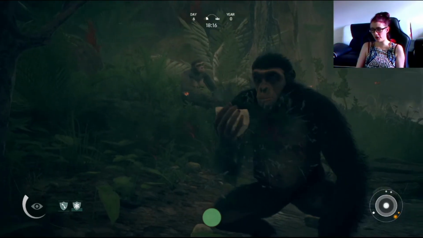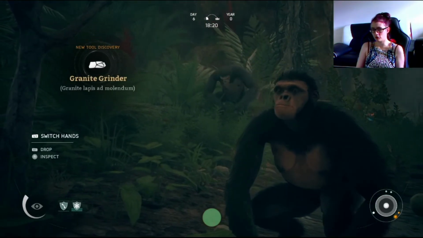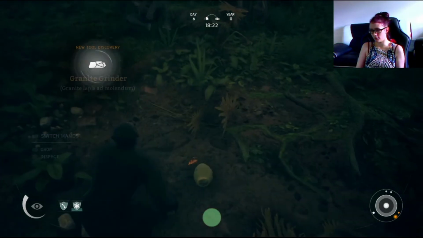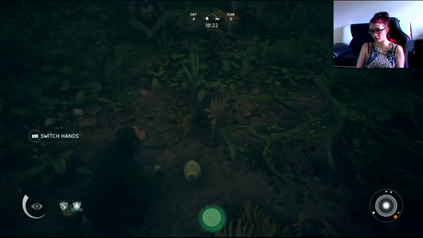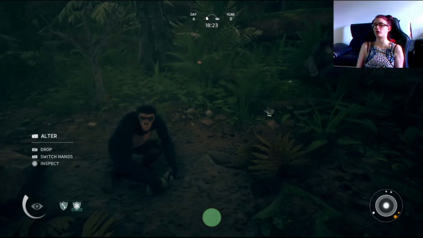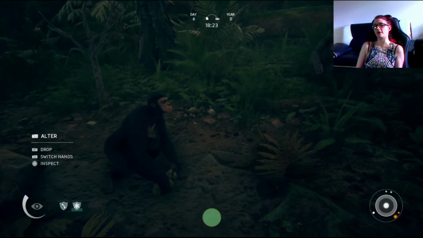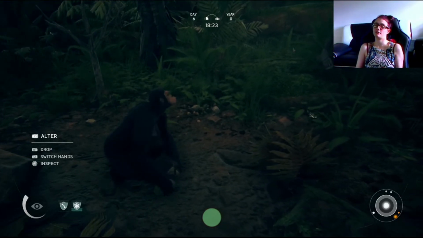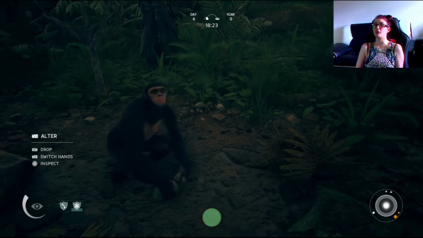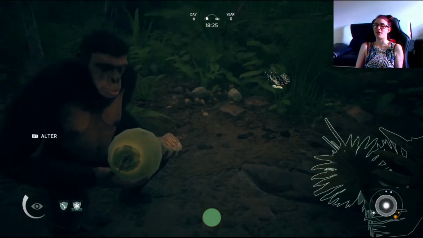That's something new. New tool discovery. Granite grinder. Okay. So we'll switch hands again. Go. That bit can be a bit annoying because you do have to use one hand and then the other hand. But it's so worth it in the long run. Because I really want to open this coconut and see what's inside. So it is worth it.